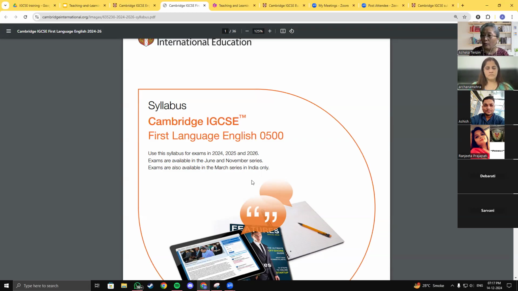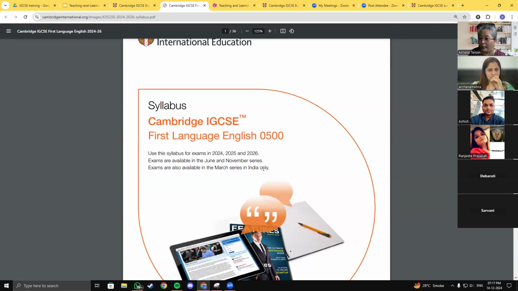So in India, most of the schools offer the IGCSE examinations in February, March, because they finish it and then they get their results by May, because then they will apply and go to junior college if they want by June, July. So most of the schools will give the February March series. But in our school in Worli, we offer the June series. So the students give their exams in May and June.